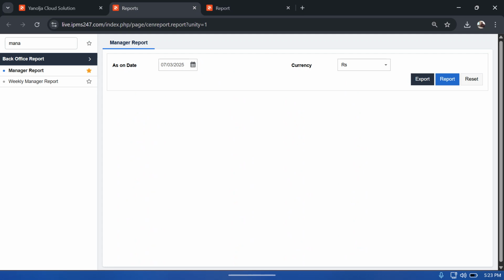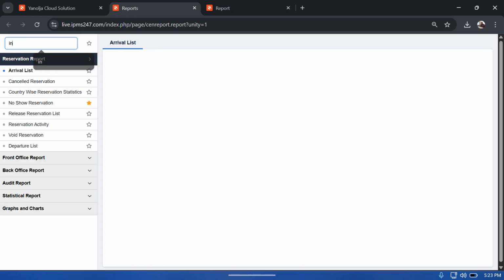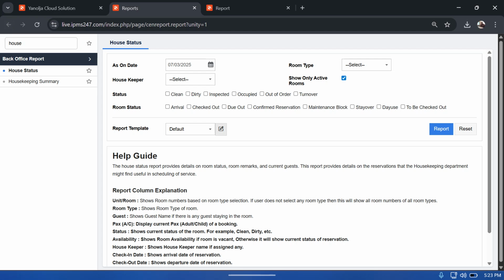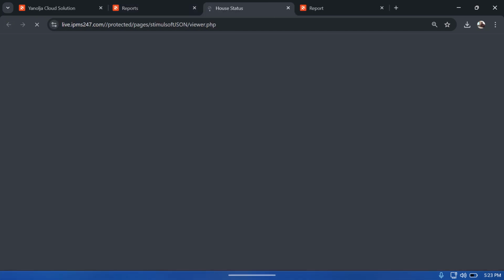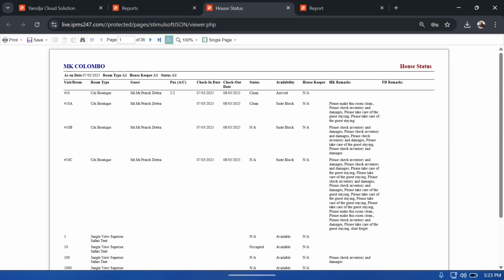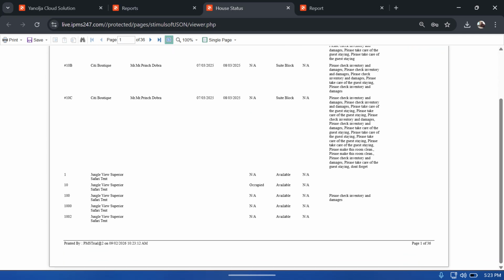So you may also want to see your in-house guests. This is house status. You can print out this report to give to your housekeepers to know which room was checking, which room is dirty, so that you can use that to allocate a job for them to clean. And also you can use this to reconcile what the chef or the restaurant guys are telling you in relation to feeding. Maybe you are doing bed and breakfast. So you have to know if truly they are not wasting your food. Because the people that are in-house are meant to sign it.